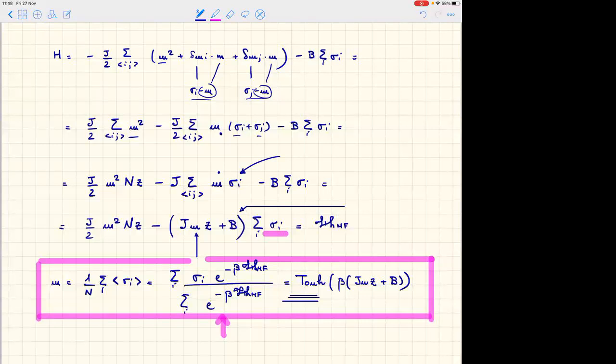Yes. Well, so here I have to perform this sum. Each term in this sum gives me a contribution M squared. And then I have to ask myself how many terms are in this sum. Their number is N, the number of lattice sites. And then for each lattice site, I have to count the nearest neighbors, Z. And therefore the total number of terms is N times Z. Okay?